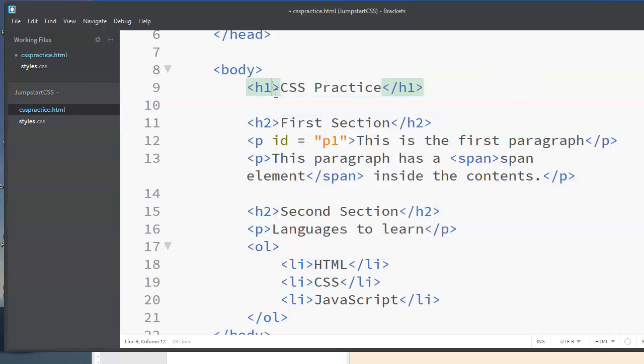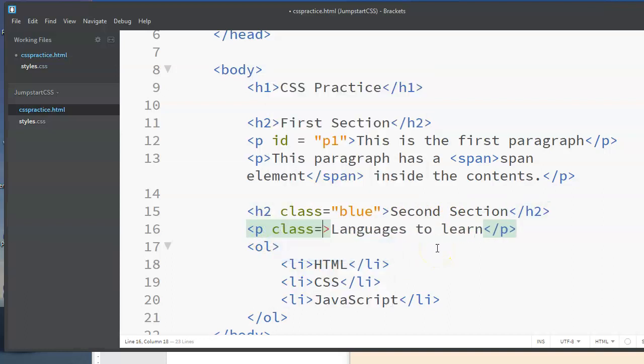Let's say that I'm going to specify a class on my h2 here, class equals blue, and maybe this paragraph, class equals blue. Now again, these names, you can make these up. They can be any set of identifiers, letters, and numbers. They cannot start with a number.